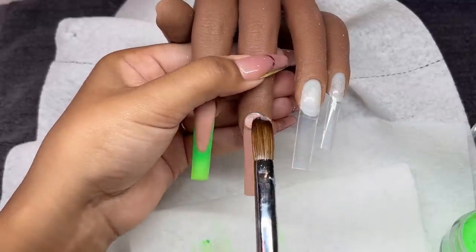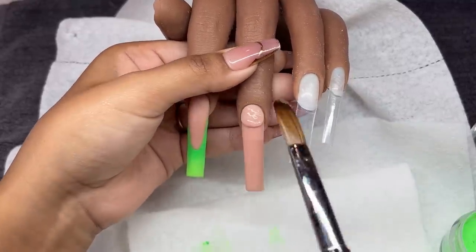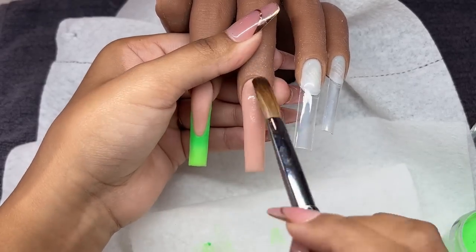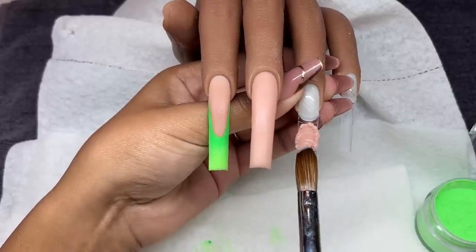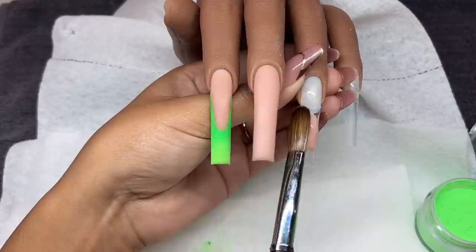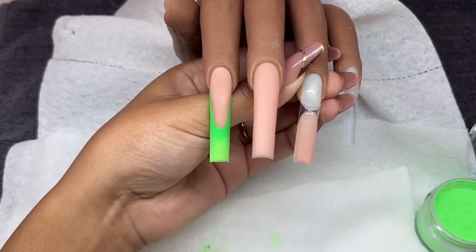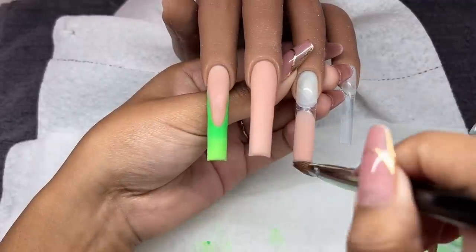And then once you get to the cuticle area, you want to really, really hold the finger downward. And I just start pushing it up, but making sure that I'm holding it down. So gravity is gonna help you definitely get that perfect cuticle area. I know a lot of people struggle with that, so make sure you are always, always, always holding the finger downward. So you'll notice me grab it and really pull it down. That way it goes down. How many times can I say down? But it is really, really important so that that product does not overflow the cuticle area.